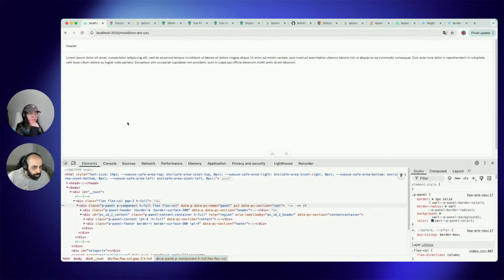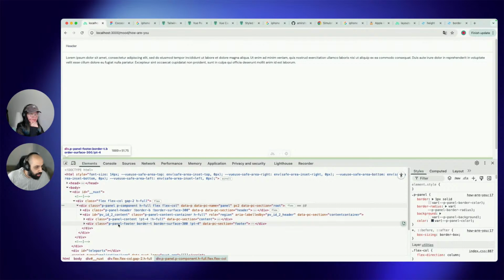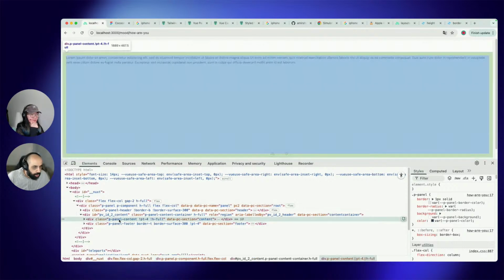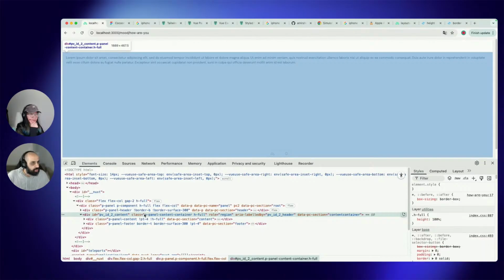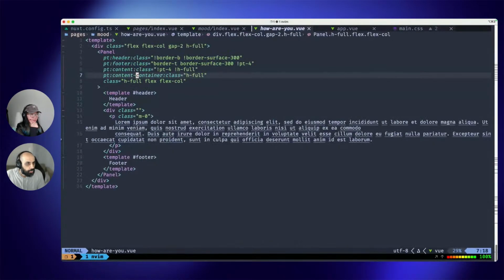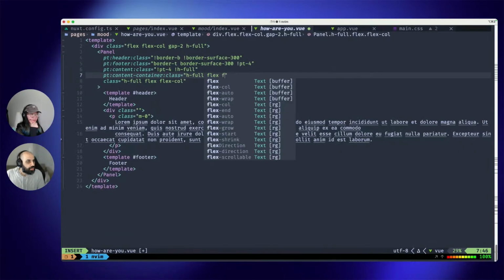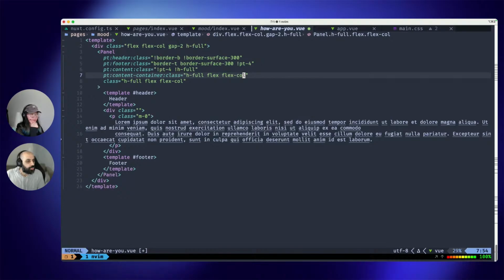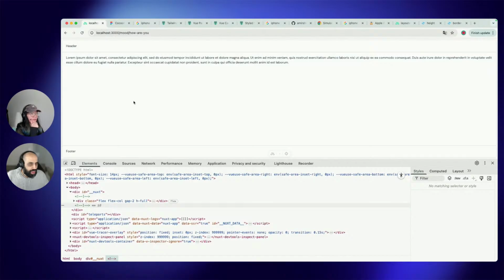Here, the footer is down here and it's outside, but the content is happy to be here. So I might have to flexify this as well. So that's the content container, and this might need to be flex col 2. And now that's being pulled in as we would expect.